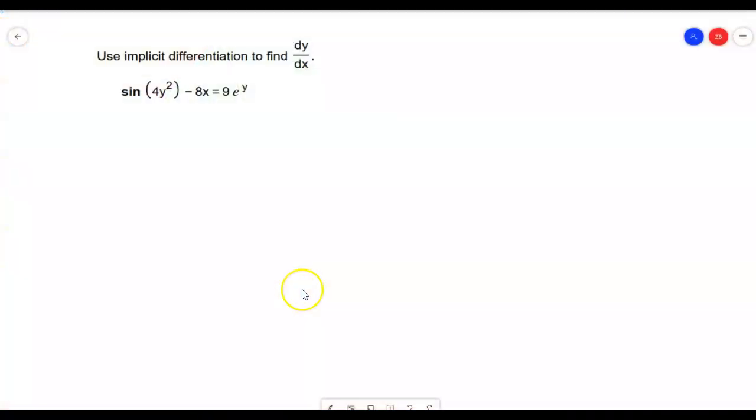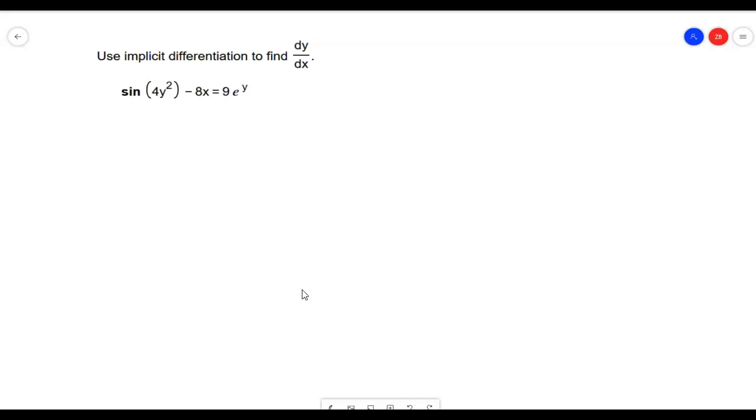This is on implicit differentiation, and when I usually teach this section, I kind of explain it this way. With implicit differentiation, a lot of times when we're solving equations and we're differentiating, we solve for y, and then we just differentiate. Everything on the right hand side of the equality is x's, and we just go ahead and differentiate with respect to x to everything, and we get this nice answer.